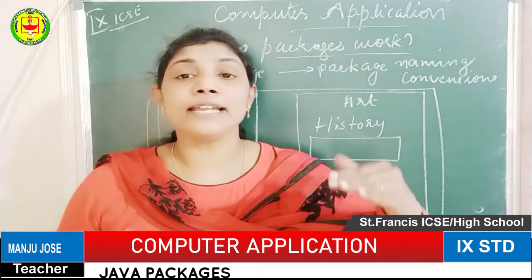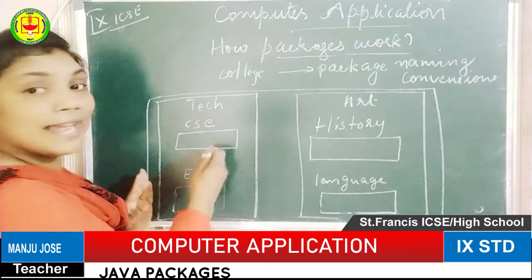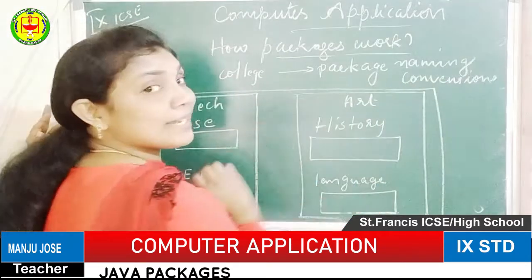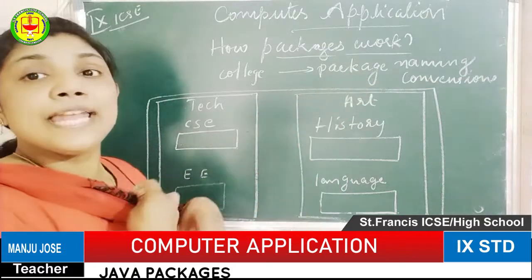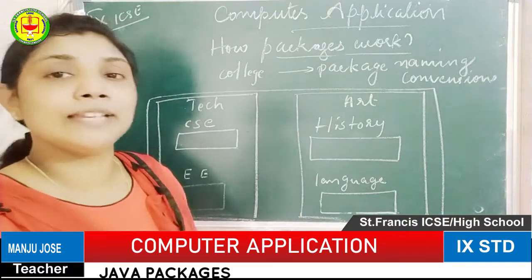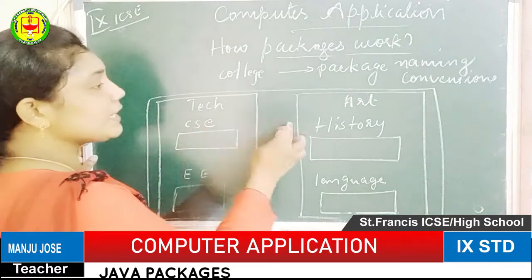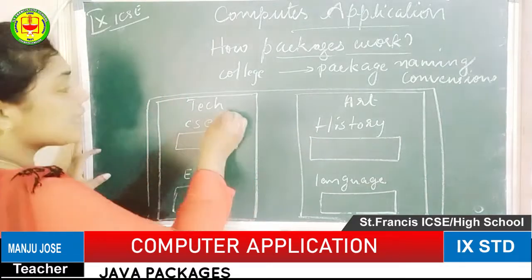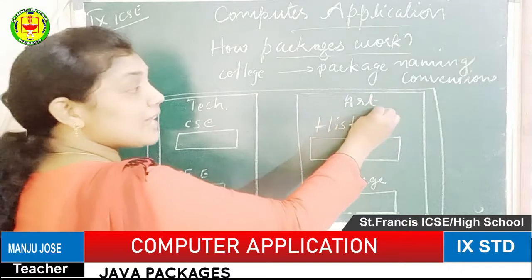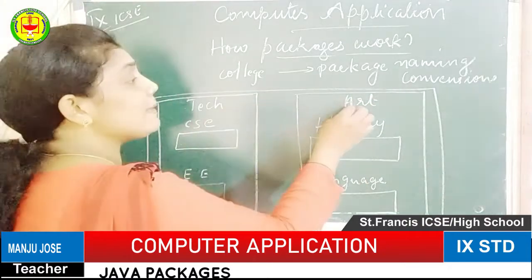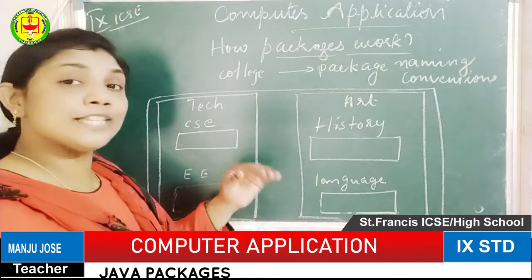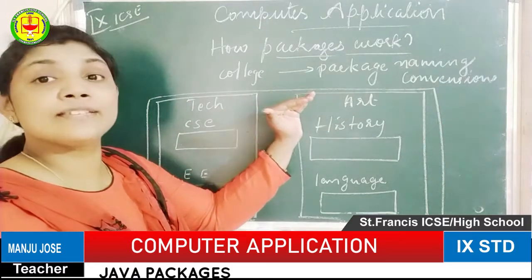Okay, so here in this example we can see, I have declared a class. Class is a package naming convention. Here we are giving the name of the college, any name we can suggest. The next one: here I have given 2 sections. In this college only 2 classes will be there, class tech and class art. These 2 will be considered as class names, which are provided by the college package.